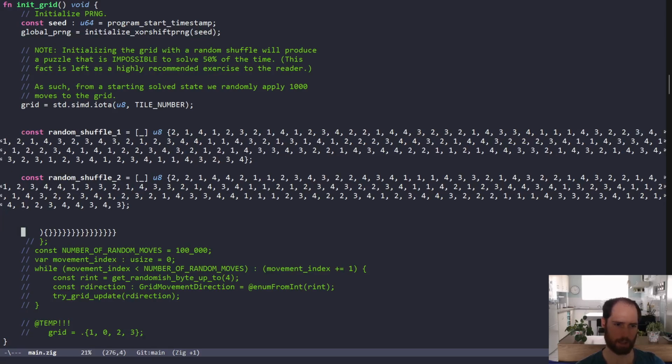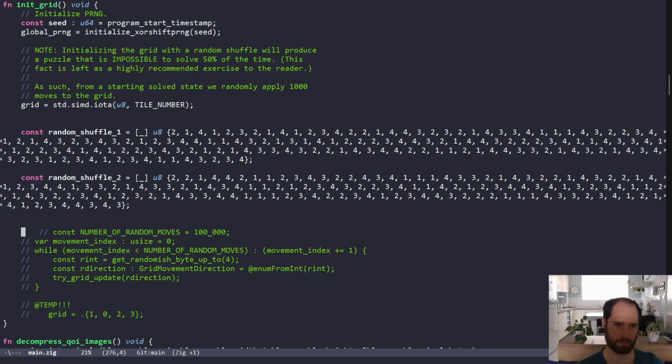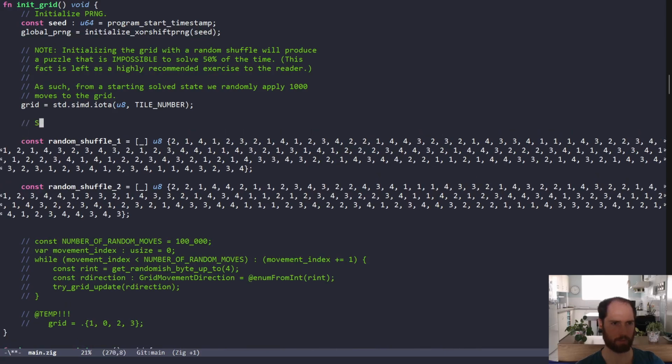Okay, basically I think 2 is enough. So now we want to say some recorded sequences of moves that sufficiently shuffle the tiles.